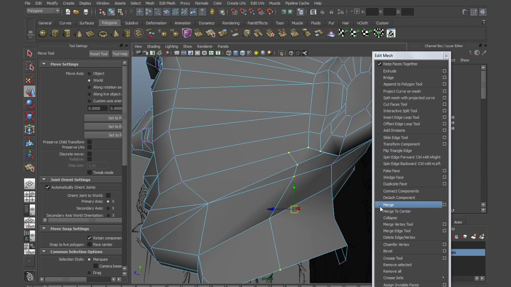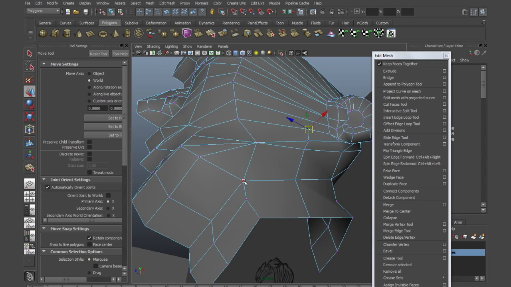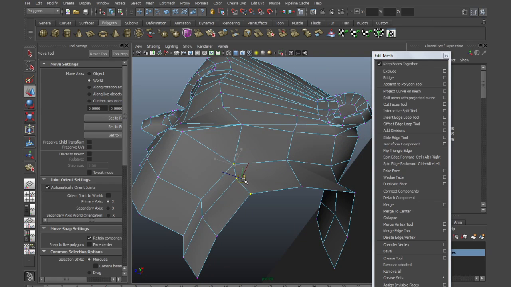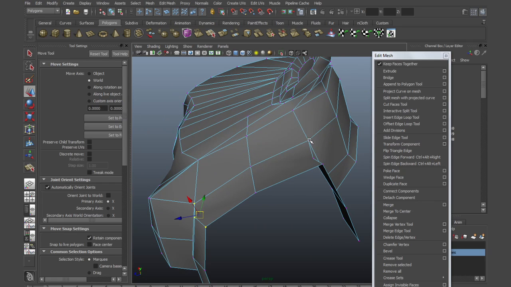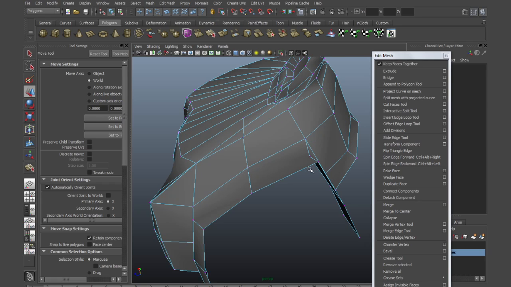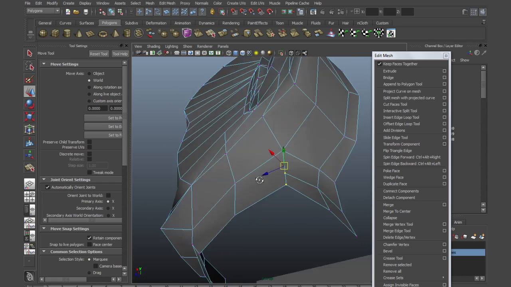Select all these vertices, merge. And now this can be pulled down here. This can be pulled here. And we have a more rounded neck.